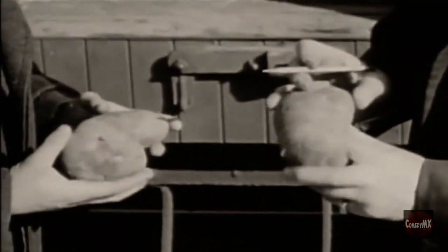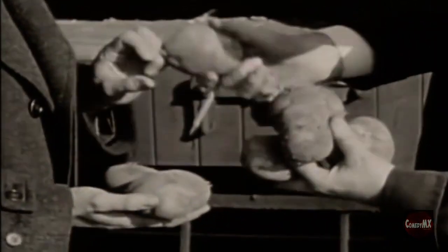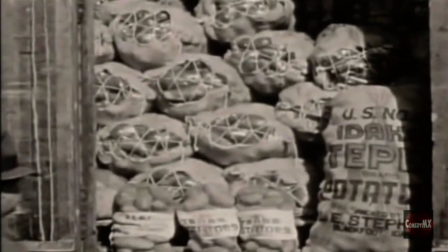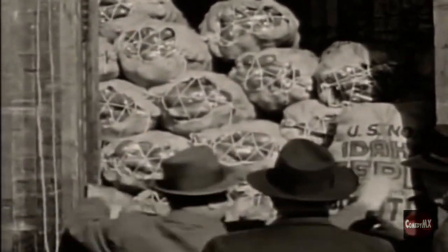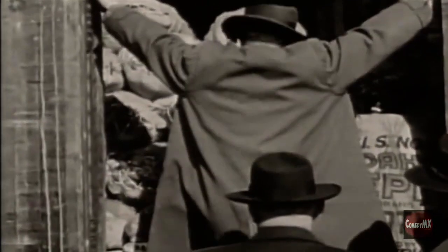They spend as much time discussing the good or bad points of the potato as art connoisseurs might over some world-famous painting. But after all, the potato is one of the most important items in the daily diet of the nation. Here is a car of fine Idahos in the 10-pound special pack, which makes it easy to judge condition and quality. They're really beauties, aren't they?